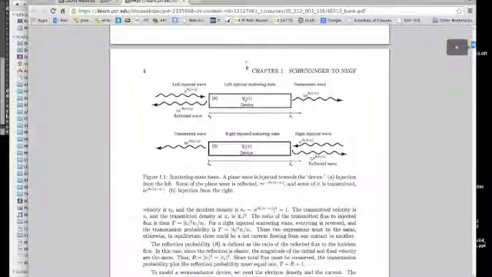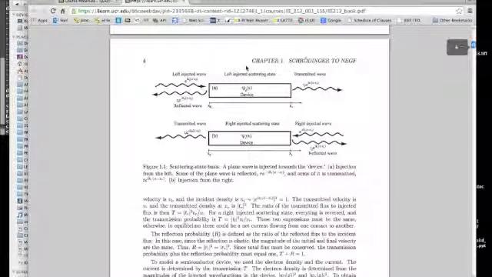So we start off with this typical scattering point of view where you inject a wave from, say, the left side, part of it gets reflected, part of it gets transmitted. Your device is just some region in between. Conceptually, it's no different than the scattering problems that you are taught in the physics department, although they're generally dealing with some spherical scattering potential and using spherical harmonics. They inject the plane wave and then calculate some scattering cross-section.